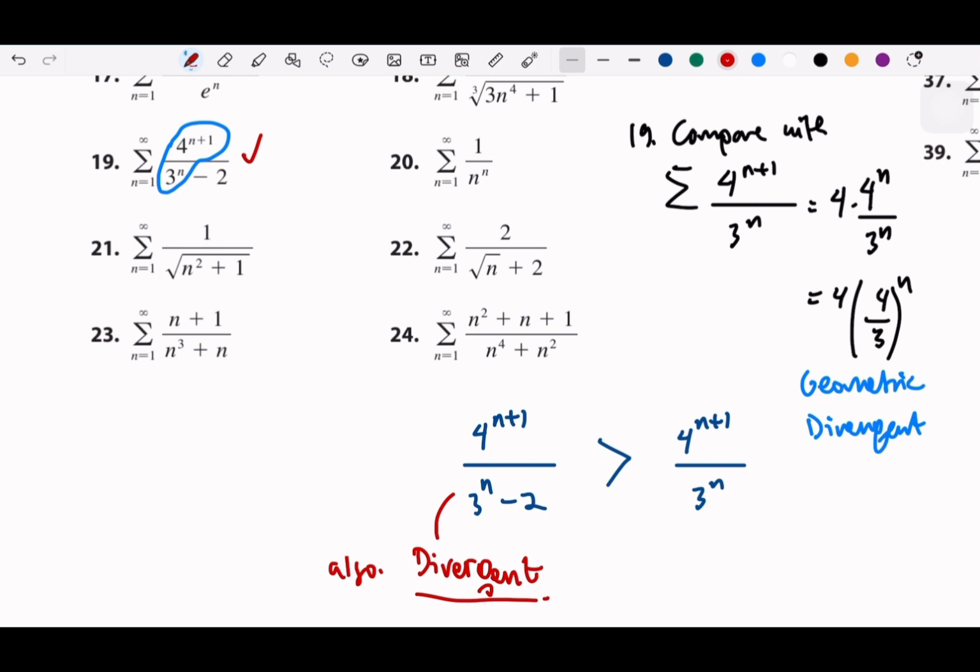And basically all the problems are taking a really similar pattern. Like this one, you see the dominant is n, this one is n cubed. So we are having n over n cubed, which is 1 over n squared. The same thing with this. Dominant is 2 square root of n, so we can compare with 1 over square root of n. This is also the same, n squared and 4. So 1 over n squared. So you can see how the pattern is. So every time you see the fractions and you see the dominant degree or power, then you could think maybe this could work for comparison test.